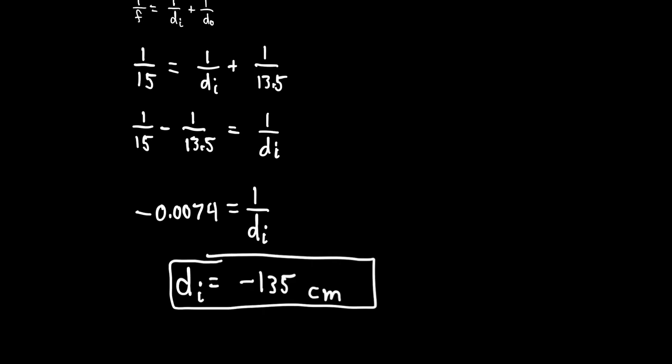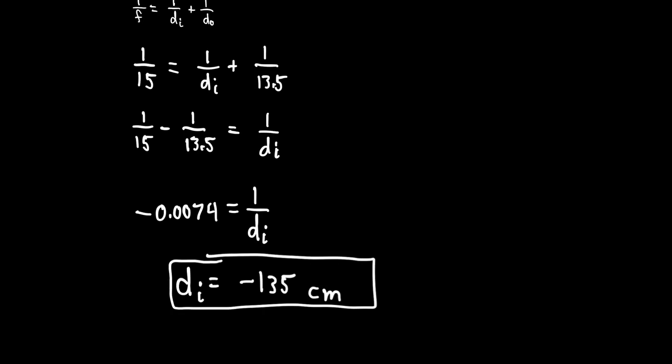If you look in the solutions manual, they'll give you the answer is 1.35. Why did they get 1.35? They gave it in meters. You don't need to. As long as all of your units are measuring the same thing, these are all measuring distances, you can leave it all in centimeters. That's fine. It doesn't matter.